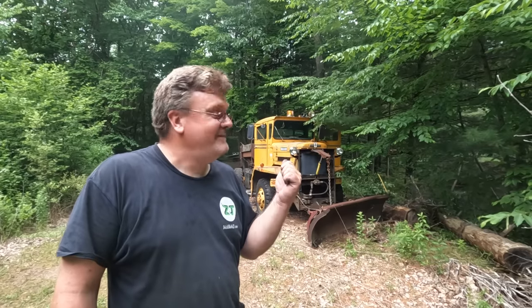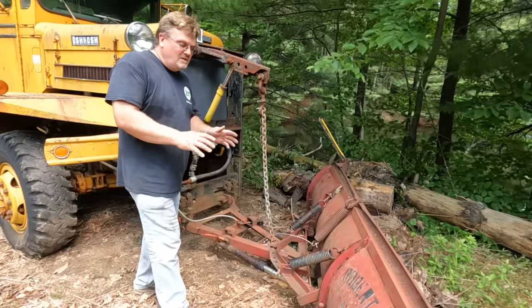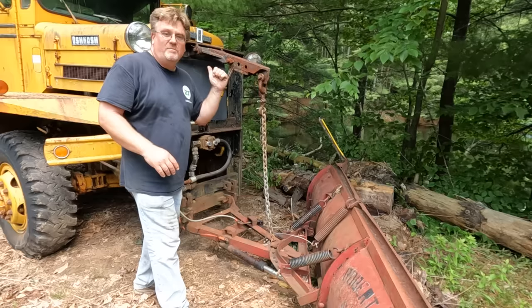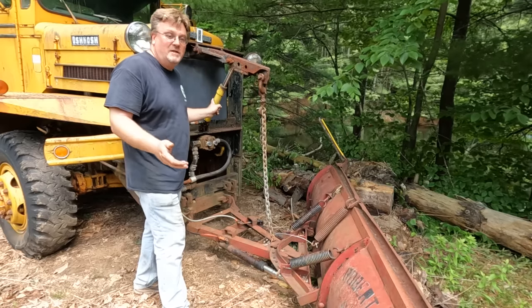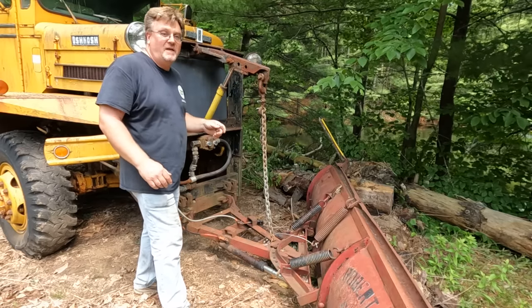Liking that truck. That thing's fun to drive. Now you may have noticed this plow is really jerky when I use it. The main reason is this truck has a huge hydraulic pump for a big cylinder. That cylinder is meant for a light duty truck, like a 1-ton. So that's a little bitty plow cylinder for this thing. There's so much fluid volume, it moves really fast.